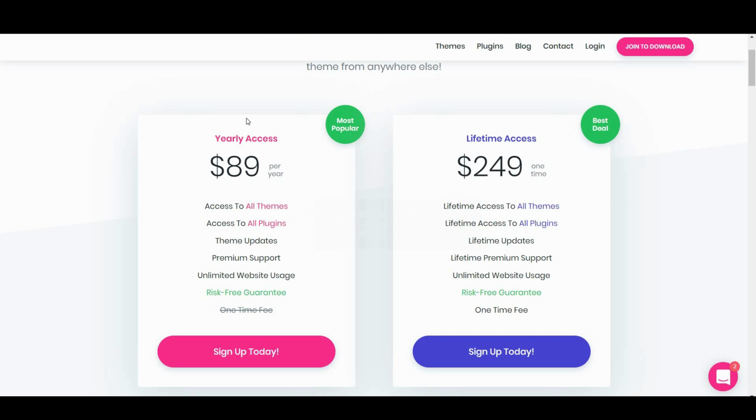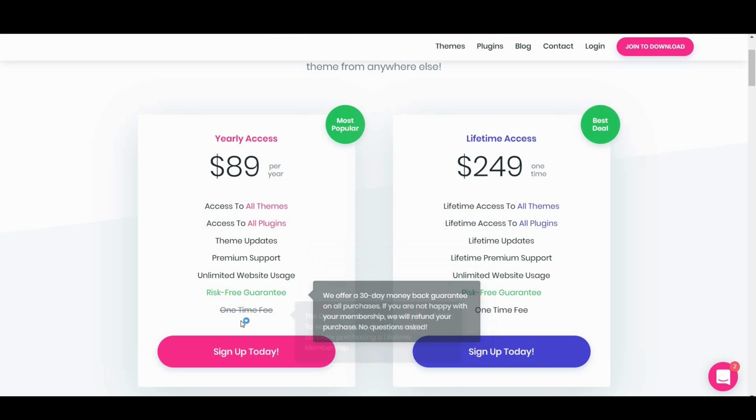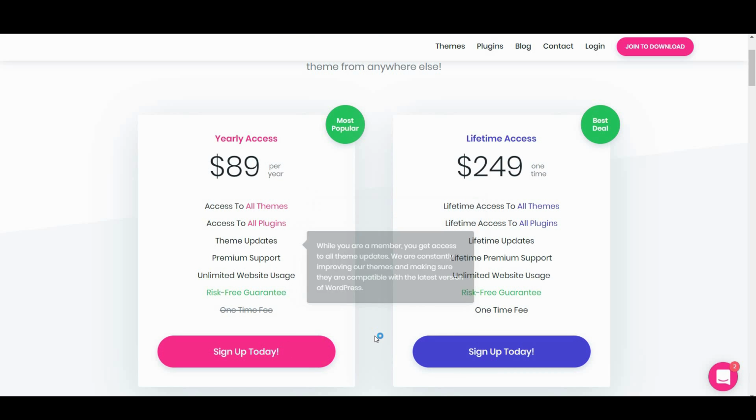If you take the annual subscription option, as soon as your subscription ends, you can still use the Divi theme. However, you won't have access to support, new themes, new plugins, or updates. The lifetime access fee is almost equal to paying 3 years' worth of subscription fees. That means that if you are serious about building your site with Divi, it's probably worth taking the once-off option for lifetime access.